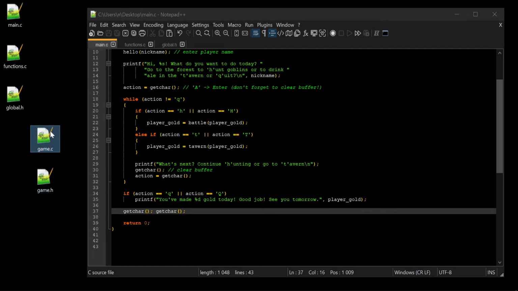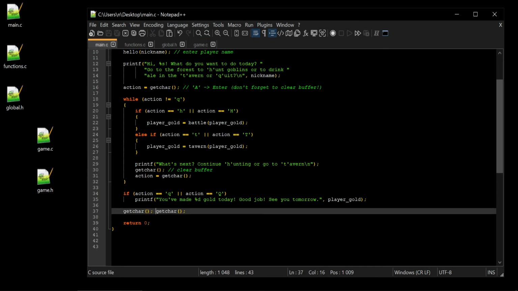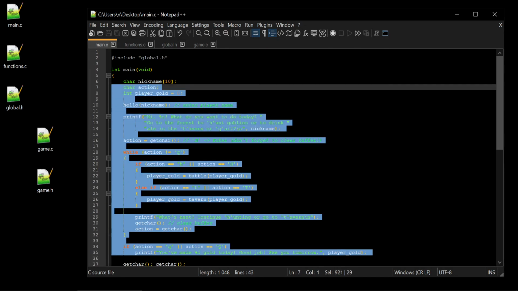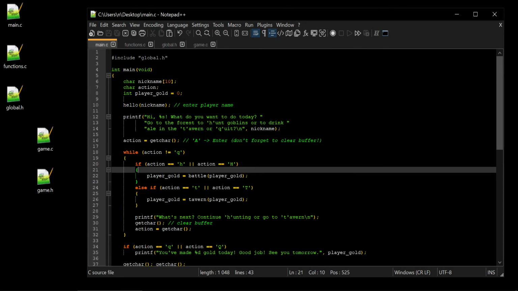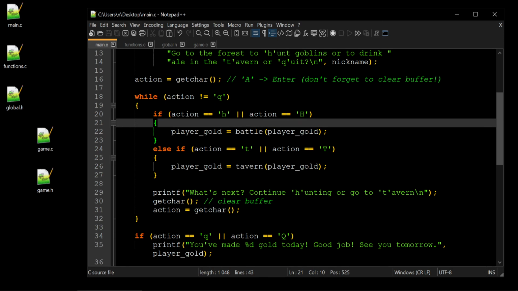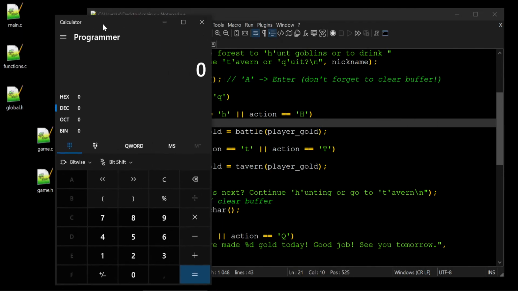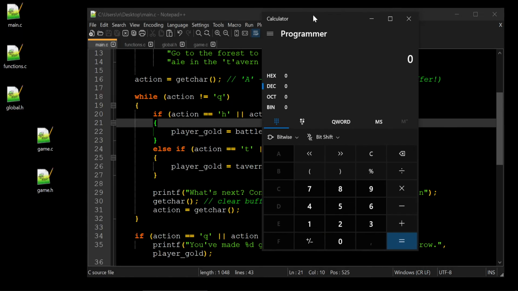So what we'll have in our game loop is our main loop. Do you remember I told you this concept that all programs basically work in a loop? When you start a calculator, why is it on the screen, why does it not close?